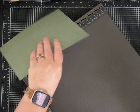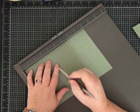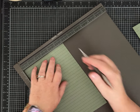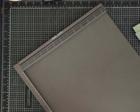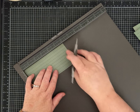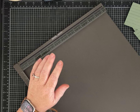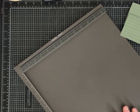Then we're going to do a little bit of cutting and folding. Same thing — we're just doing it twice: four and a quarter on the nine-inch side, eight and a half, then turn and score at five and a half. Now on the small pieces that are three by six, on that six-inch side score at five and a half, and that's all of our scoring.